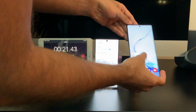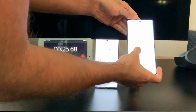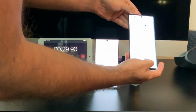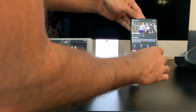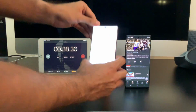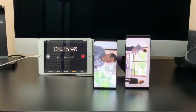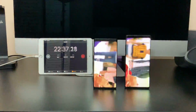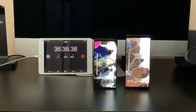I also used this handy application called Stay Alive, which prevented the Note 10's screens from turning off, since they don't have an indefinite setting and do time out after 10 minutes. Both charged up to 100% before we started, both on the same Wi-Fi network, and both on the same operating system, just to name a few settings. Because these are OLED displays, it's also important to keep the wallpaper the same, as different wallpapers may negatively impact battery on one and not the other. Say for example, one wallpaper has a lot of whites and brighter colors versus a darker wallpaper with more blacks.